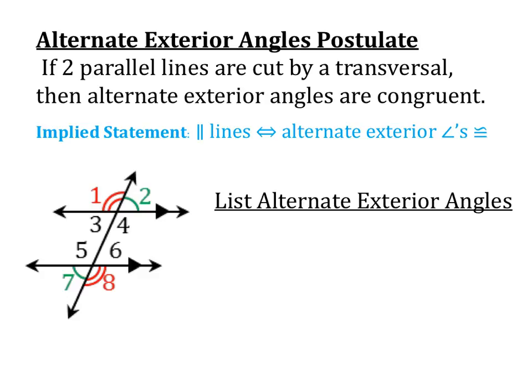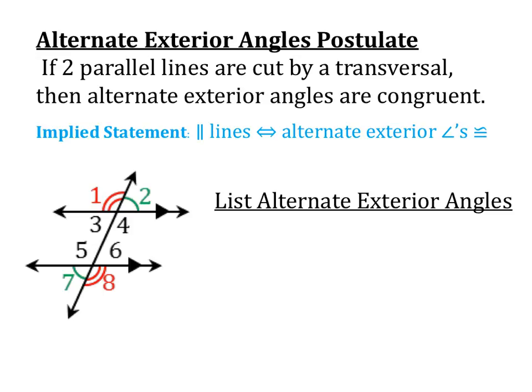Alright, next we have the alternate exterior angles postulate. It states if two parallel lines are cut by a transversal, so this is the repeat hypothesis that we've seen in every postulate so far, so they all start with the same hypothesis. This time the conclusion is that alternate exterior angles are congruent. So shorten that down to implied: parallel lines imply alternate exterior angles congruent.